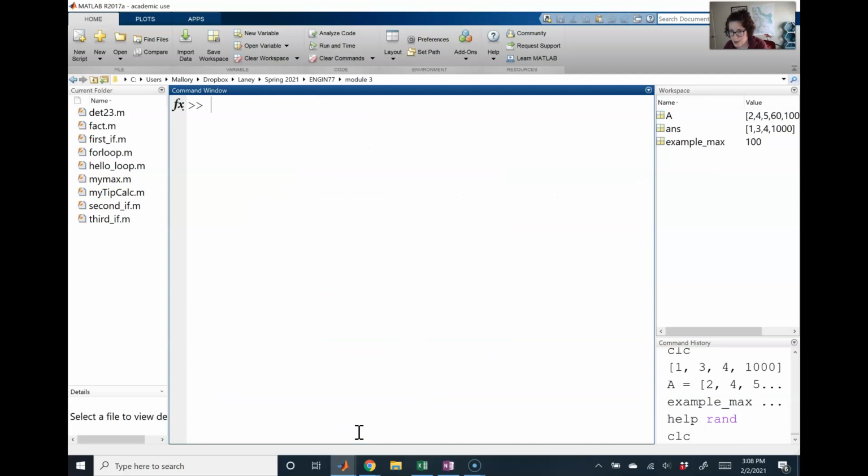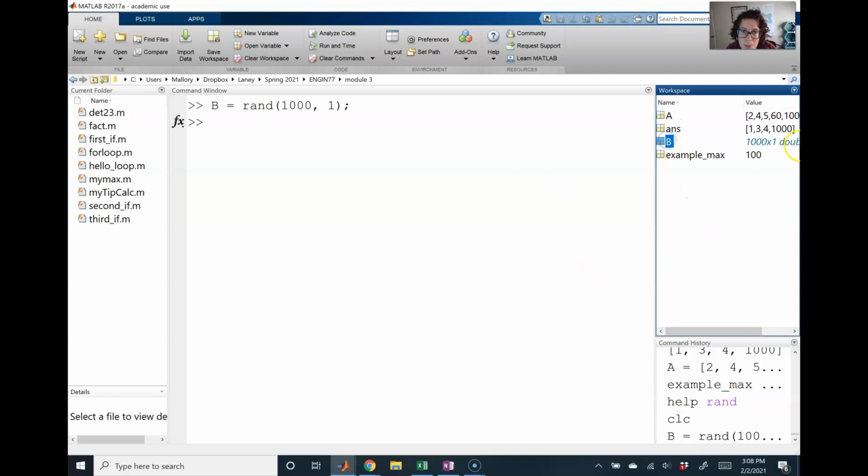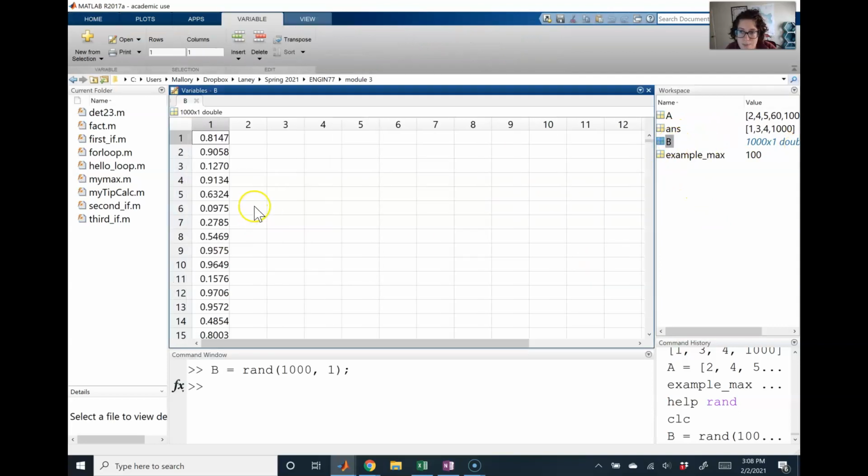So let's try that out. b is equal to rand. We're going to use 1000, 1. And put a semicolon here because it's going to be big. Looking at b, double clicking to look at it, we can see it's a bunch of random numbers between 0 and 1, or pseudo-random, I should say.